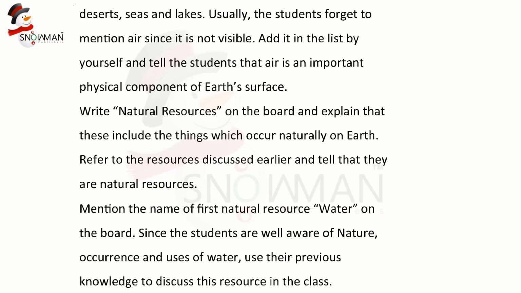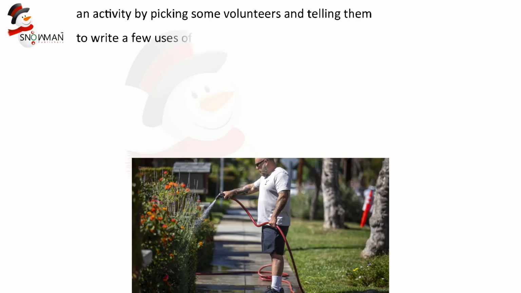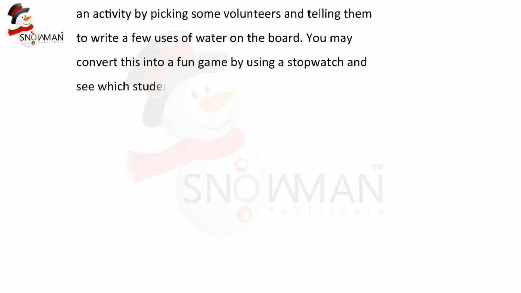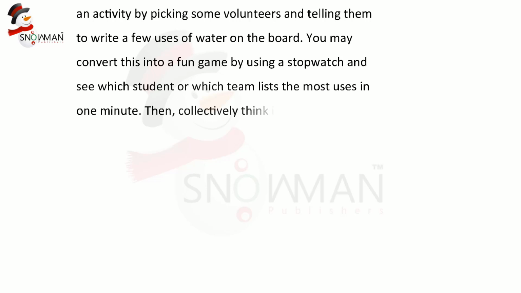resource in the class. Conduct an activity by picking some volunteers and telling them to write a few uses of water on the board. You may convert this into a fun game by using a stopwatch and see which student or which team lists the most uses in 1 minute. Then collectively think if there are any more uses which are not in the list.